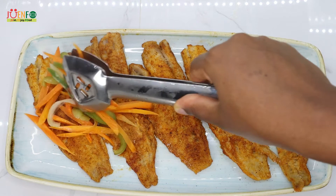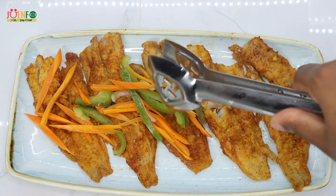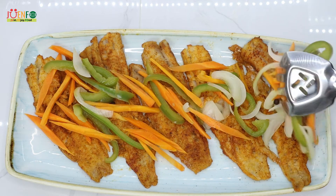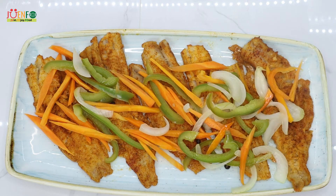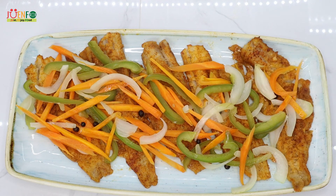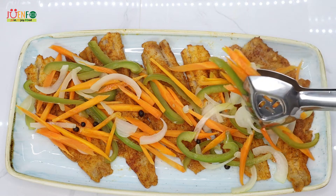To finish off, I'm adding my escovitch sauce. I will admit that I regret not adding the scotch bonnet pepper — if you've seen my previous videos you know I like a bit of spice. Otherwise the flavor was excellent. Will I buy this fish again? Probably not — I'll try it in different recipes and see if I prefer it then.